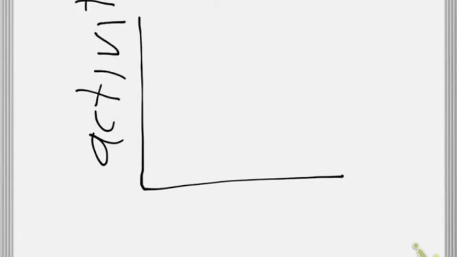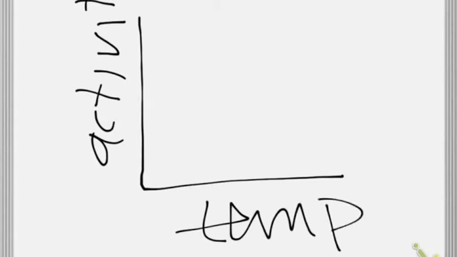I've determined that I need a bar graph or a column graph to represent my information here. I've also determined that the y-axis is going to be representing activity, and the x-axis is going to be representing temperature. For me, I like to sketch it out so that I know what I'm expecting when I get into Excel, because sometimes Excel doesn't spit out exactly what you want and it can be confusing if you're not sure.